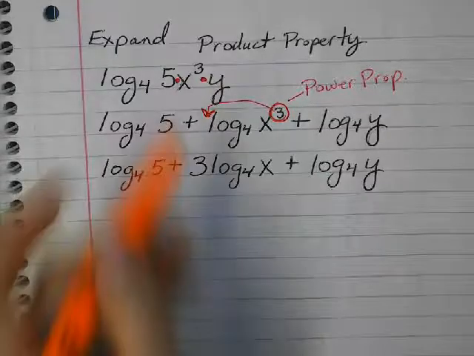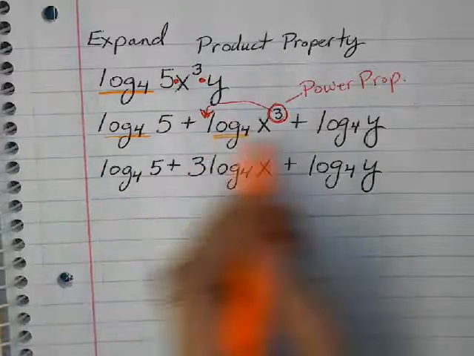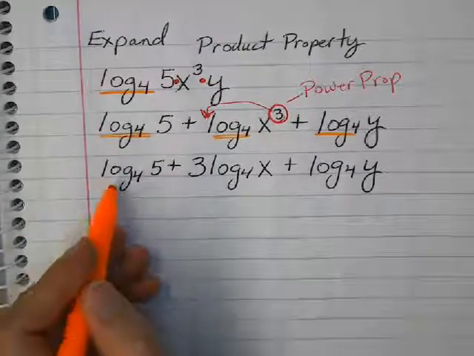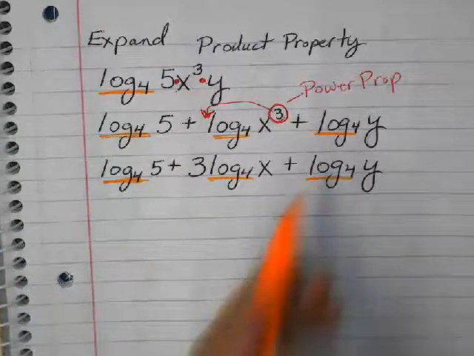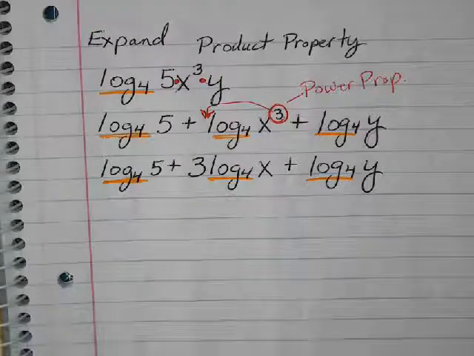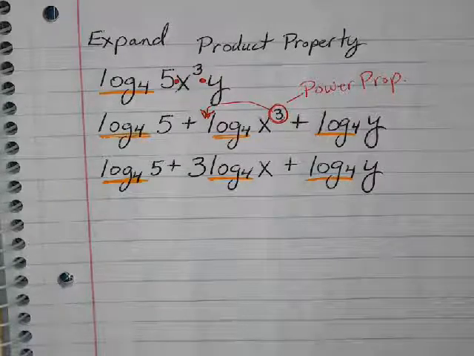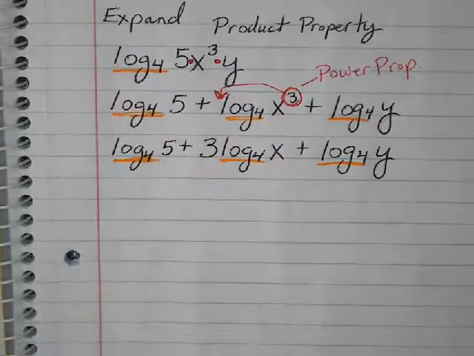So it started with log base 4, and they still all say log base 4, because some people have asked about that. What about that little 4? They all just keep saying it's kind of a common theme, log base 4 of this, log base 4 of that. And that would be the answer for that one that's expanded out.